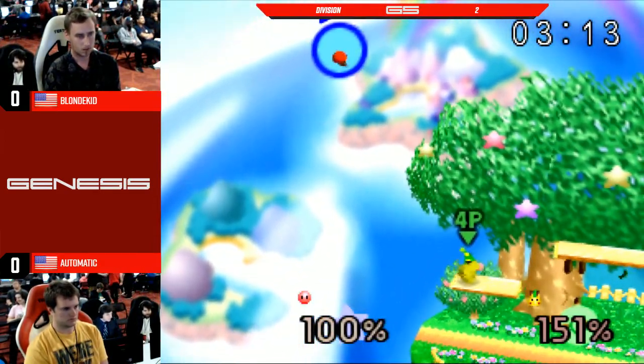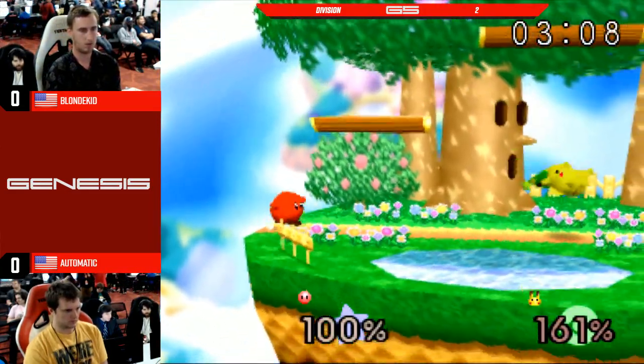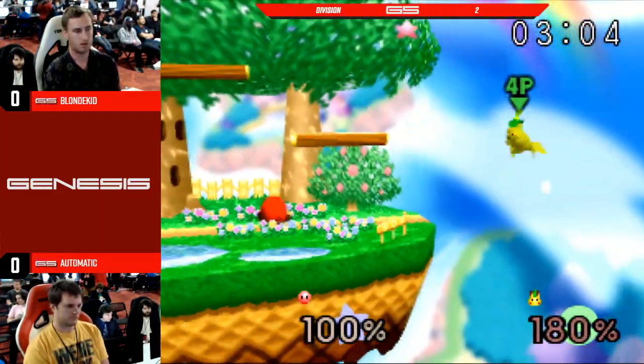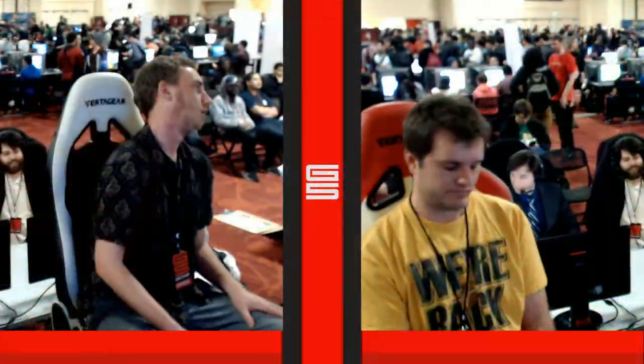Blondekid will recover very high. Thunder? Oh, he gets the forward air. Yeah. That slow fall down air. That was the most punishable thing. Oh, he was too late on the back air. Back air is very slow. You got to time it a little bit earlier. And dash attack. Dash attack hit a buck 80.